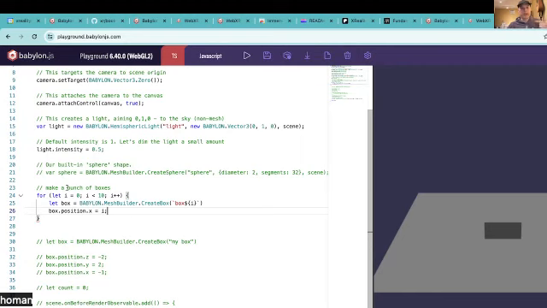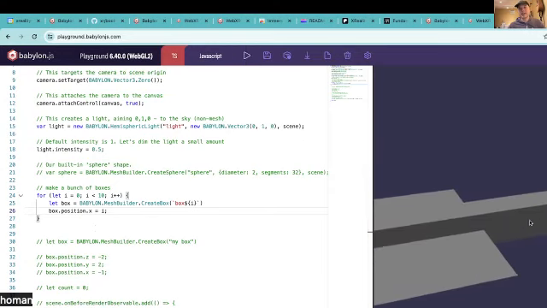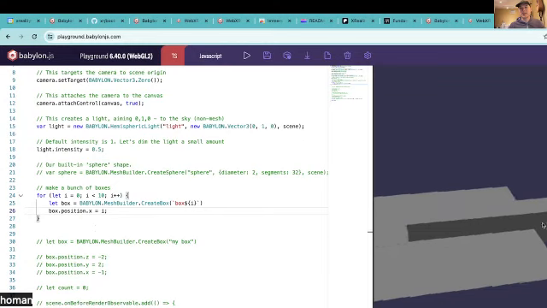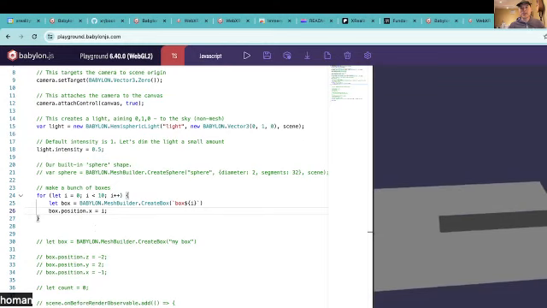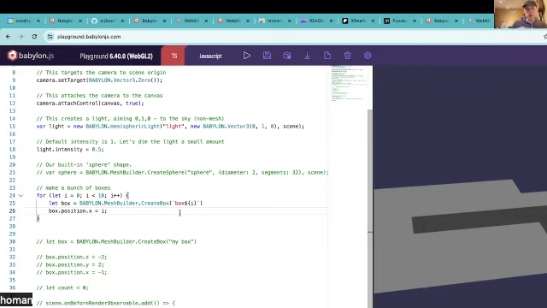So on every new box that's being created, the first one will be created at position 0, the next one would be created at position 1, and so forth. So that kind of gives you a list of boxes, and I made 10 here. Because they're butted up right next to each other, and I think the default for a box is just 1 meter by 1 meter by 1 meter, they're perfectly stacked that way.